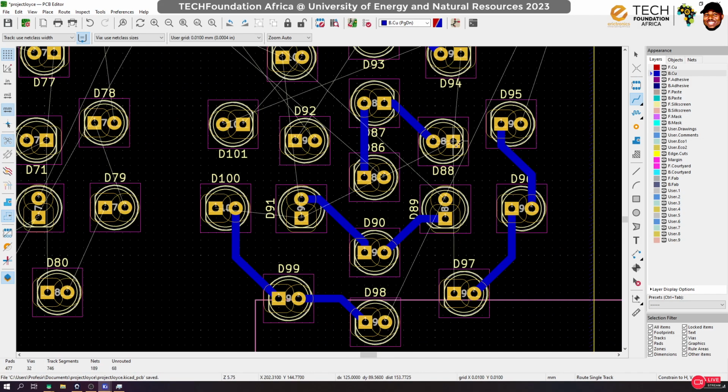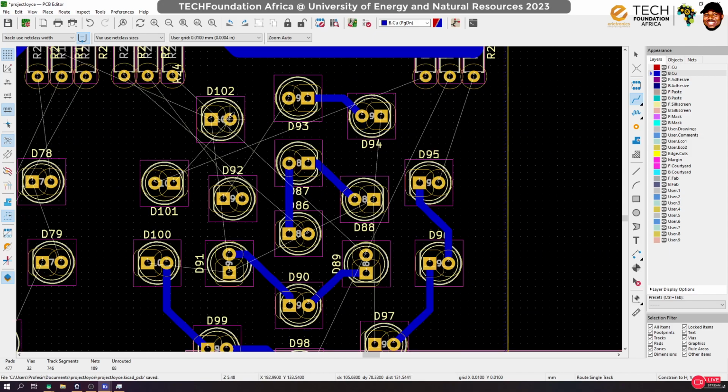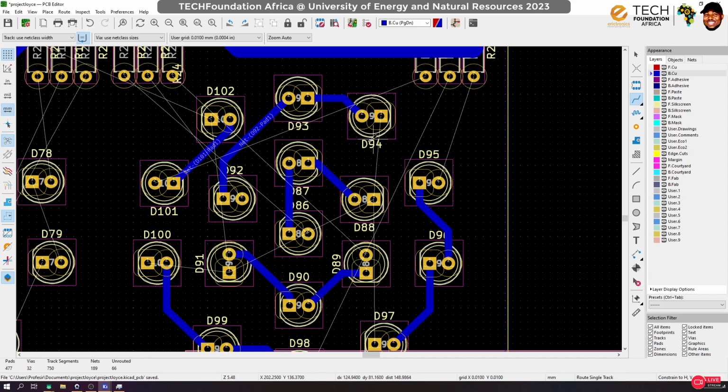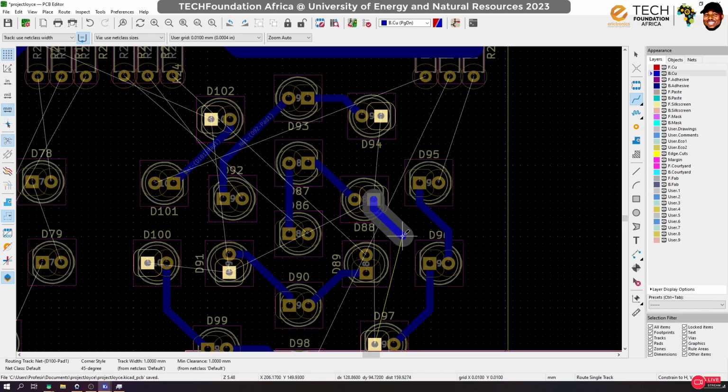Hmm, okay. Any easy routes? Yes. Any other easy routes? Yes. Move this to here. Move there.